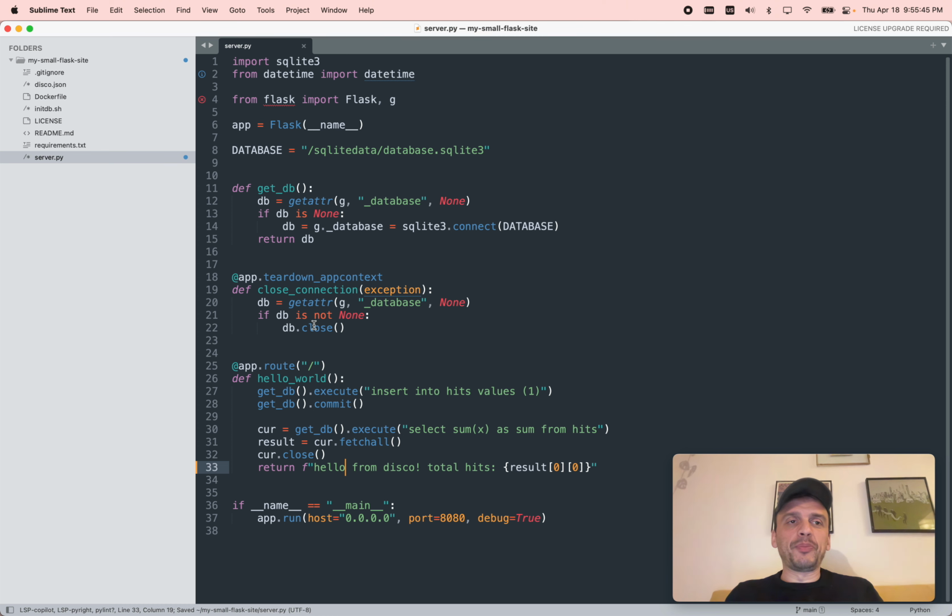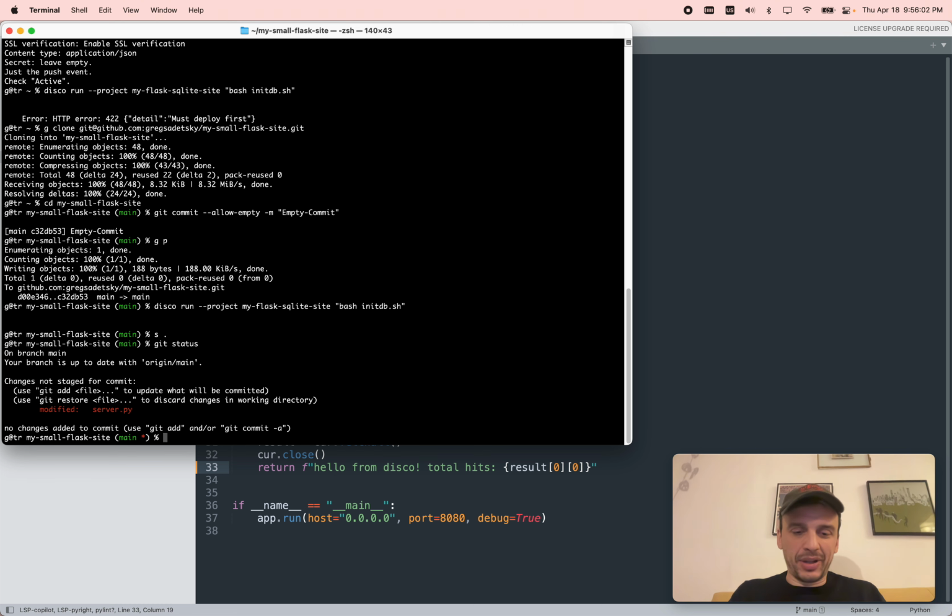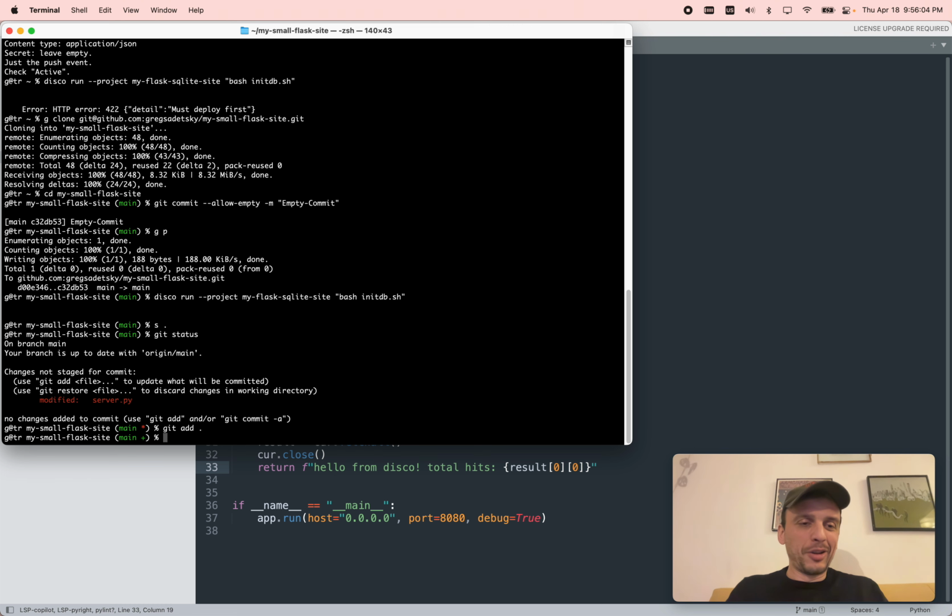I'm going to save. And then I'm going to go to my terminal. I'm using all my shortcuts. I have G as git, obviously. So yeah, I'll just say git add. And then, what do I like to do? I don't even know. Git status. I mean, I obviously just have that file, right? So I don't even know why I'm hesitating. Okay, I'm just going to add everything. I know it's not super clean. And then I'm going to make a message, which is like, update. So I just updated my site.